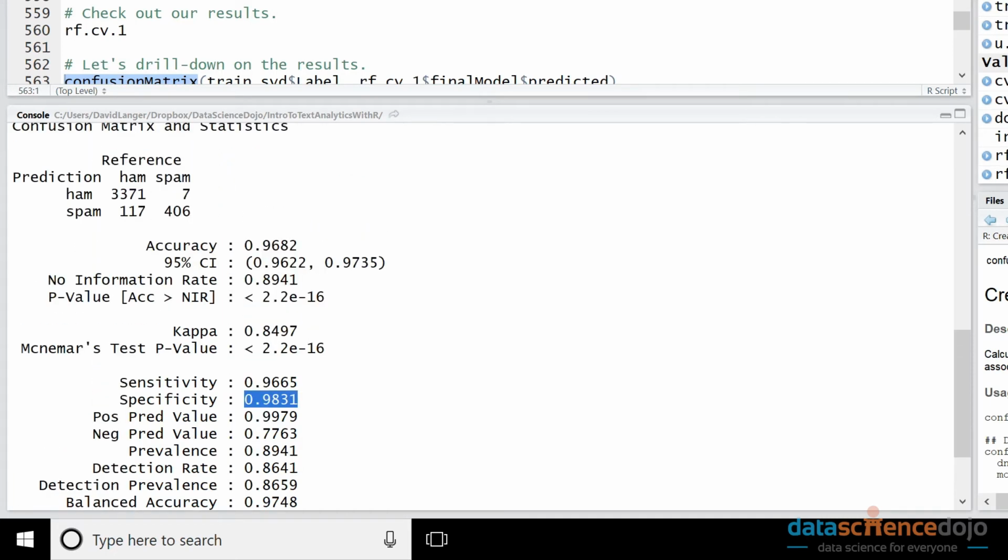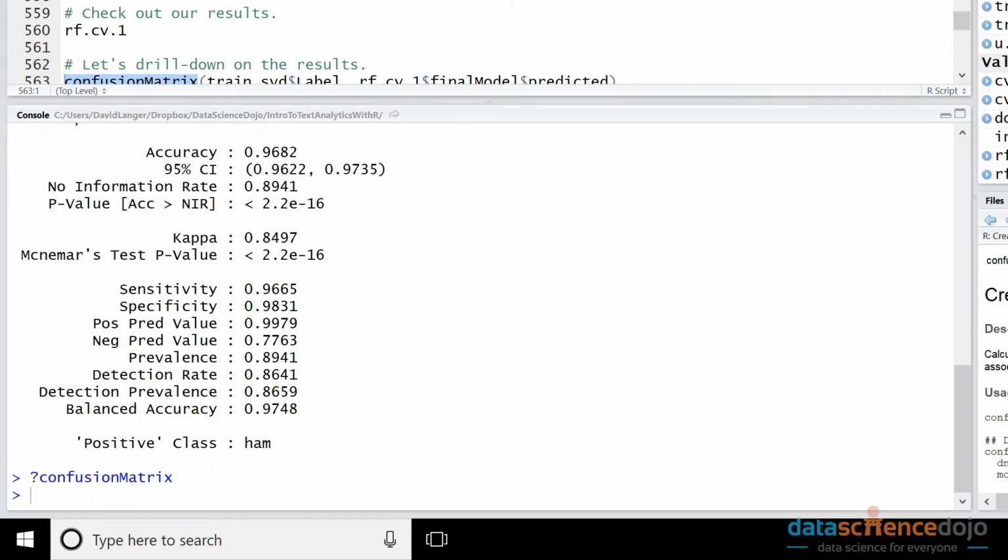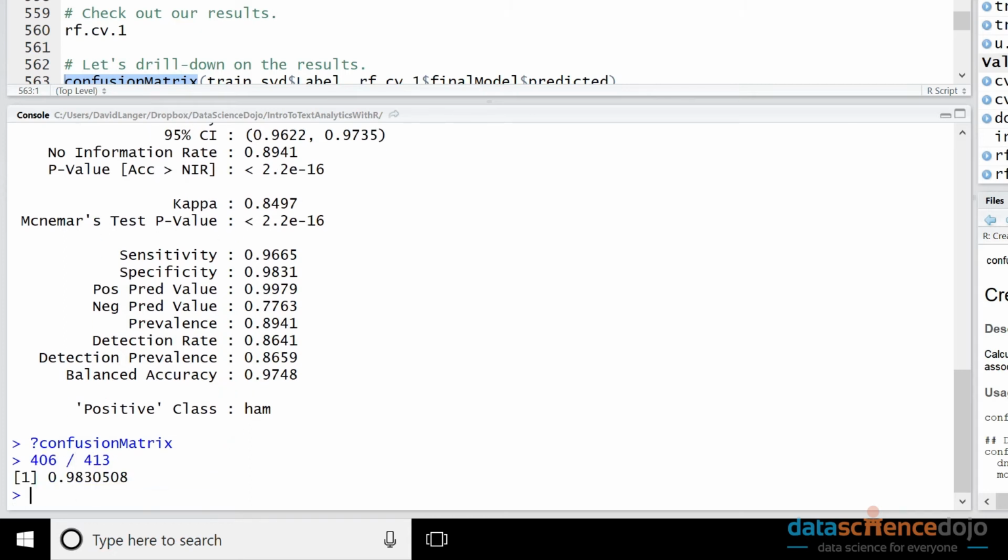And based on the metrics, you would know that this value comes from dividing this number by this number plus this number, and this number comes from this number divided by this number and that number. And just to prove it to you, 406 divided by 413 gives you 98.3, or 0.983, sorry about that. There you go. So, not bad.